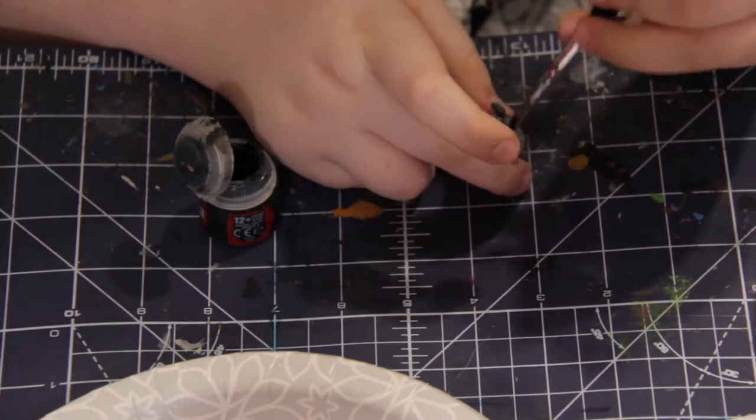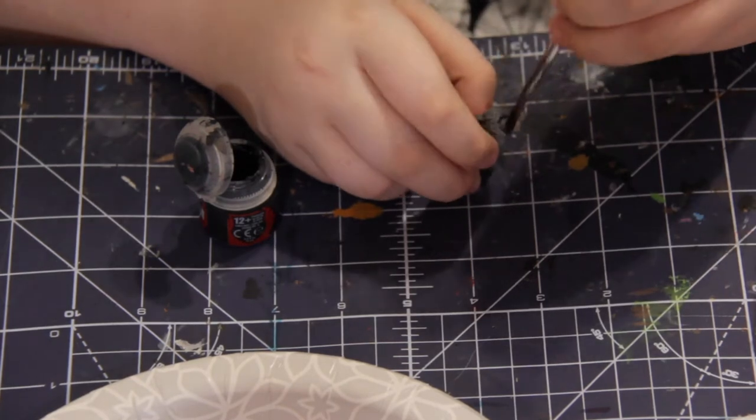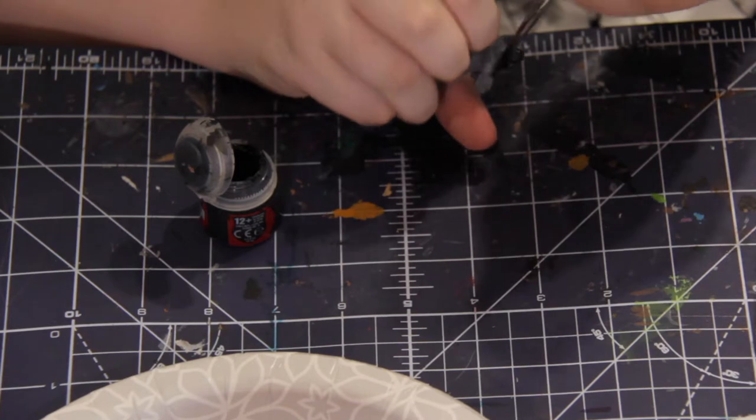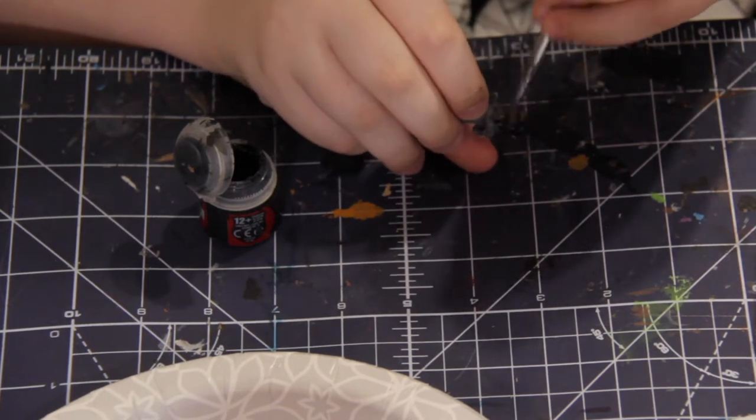And before I get started, there's gonna be pop-ups of the paint I use, so you can tell what paint I use much easier. So, yeah.